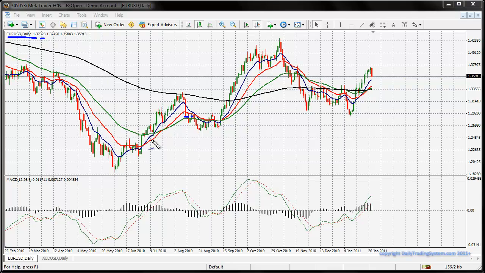But when you go into these penetration techniques, when the candles break above or below, you're not going to get that kind of satisfaction from waiting for an investment to mature on smaller time frames than you would on higher time frames. So for the most part, get used to using all of these strategies on lower time frames, and have that understanding that smaller time frames won't necessarily produce the same results as higher time frames, which are more stable. So that's just one way that we could use it.